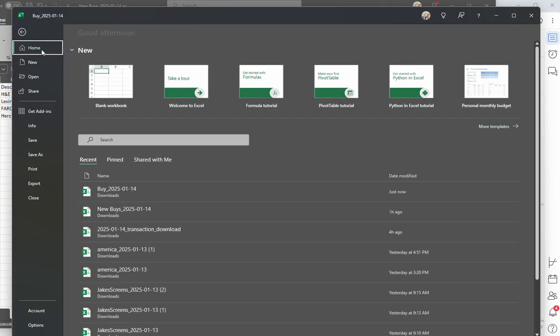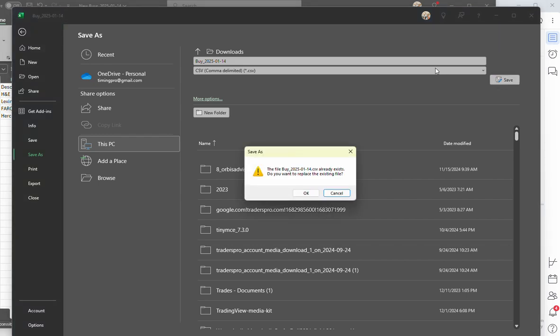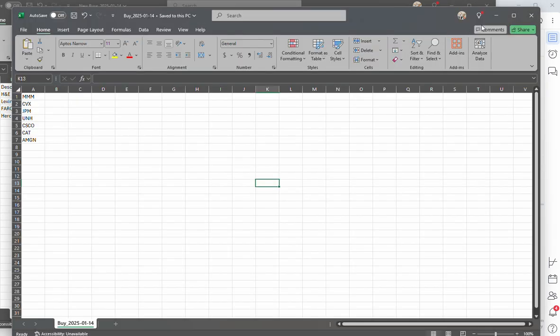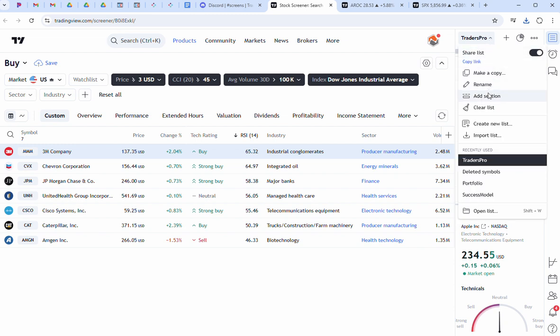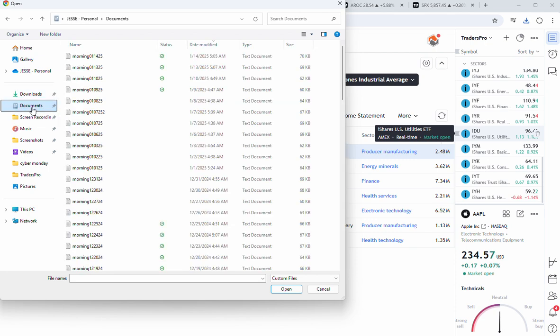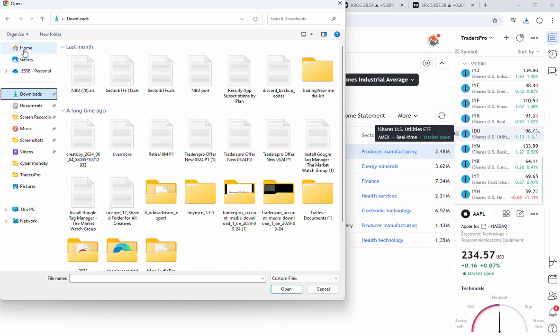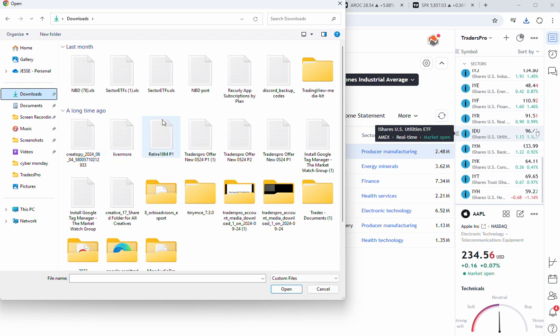You can do file, you can do save as. Where is my save as? You can go file, save as, by list right there, comma delineated, that's fine. So we've got to remember this name right here. Now we'll come back into this and I can click the drop down, and I can say I want to create a new list or import a list. If I'm importing a list, it's going to pull up that group, and it's probably saved it to my documents. Let's go right here, and I forgot where I saved that actually.